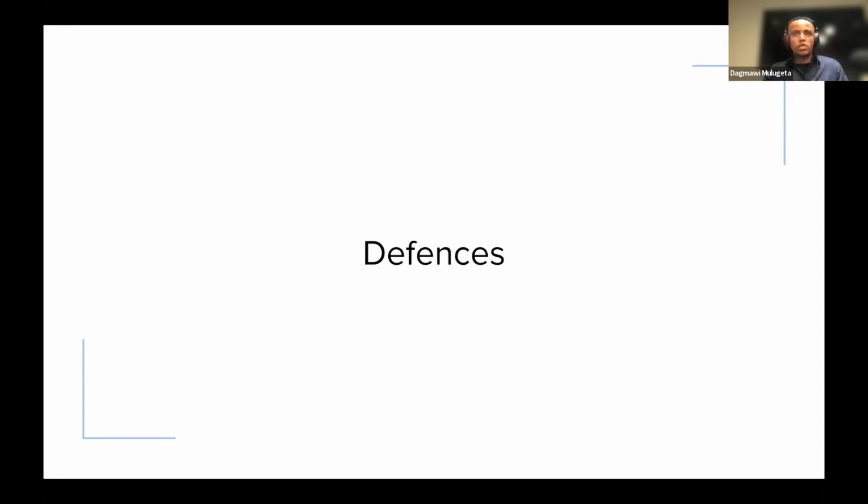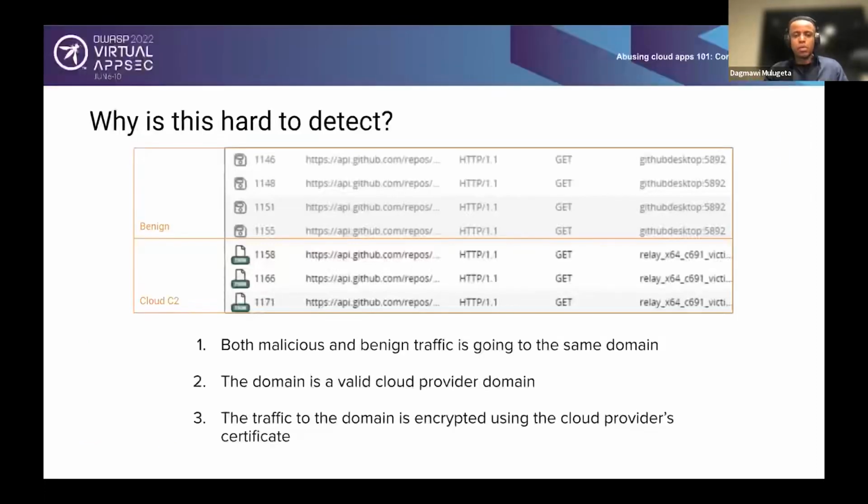First of all, why don't existing security controls pick this up? Why is this hard to detect? Here we have a screen cap of Fiddler running. Fiddler is that web proxy application that runs on the victim that we saw earlier. While this was running on the victim machine, we also had the malicious relay that was connecting to C3, and we also had the GitHub desktop application running. And we just looked at the endpoints, these URLs that these applications were reaching out to. And here you can see the two processes in the endpoints.